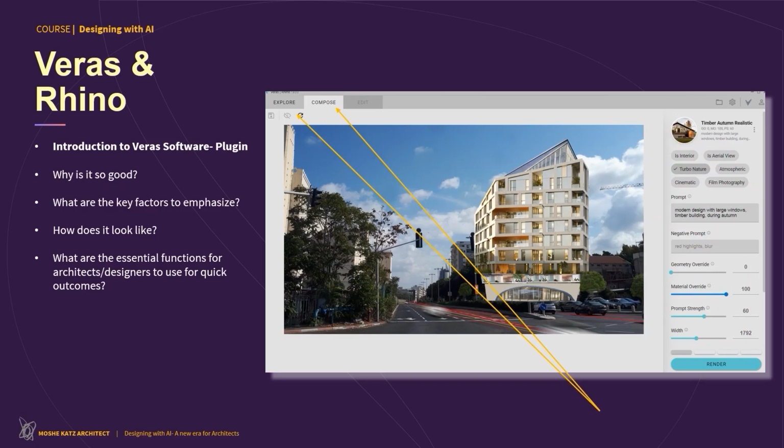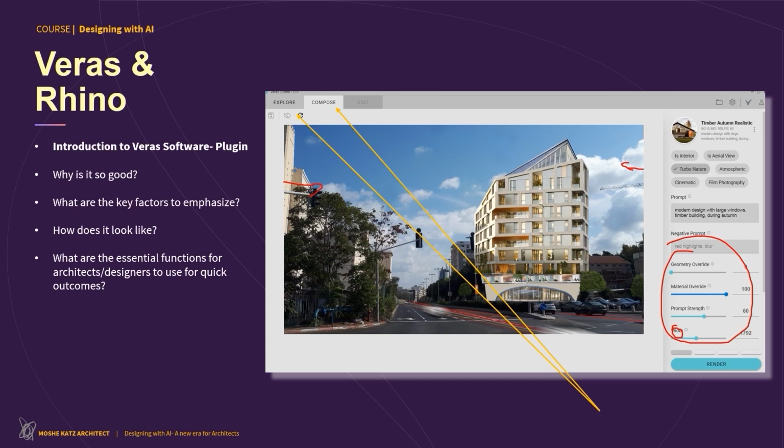As a summary, when we want to compose a new image, we go to the compose area on top, and then it gives us the limit of our project. We can change the boundaries of our project. We can move it and narrow it down if needed through these elements here. So we can change the width and the length.